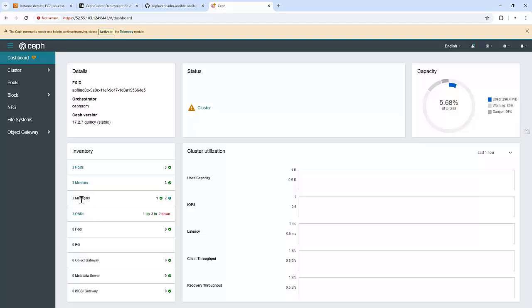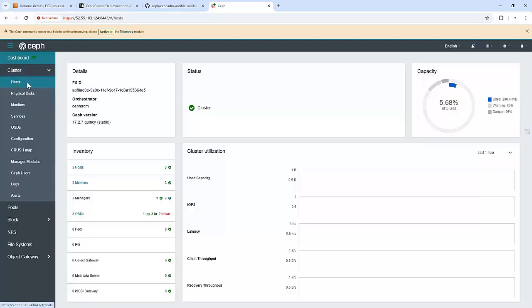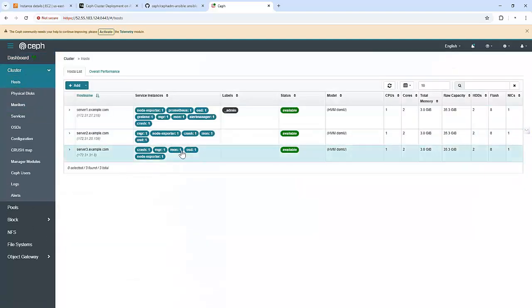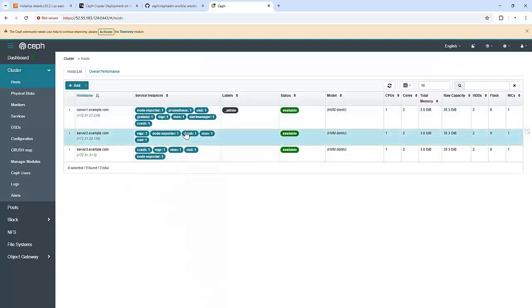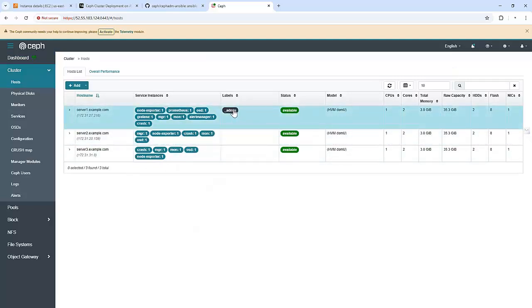Right now we see 3 OSDs, 1 up and 3 in, and the cluster state is green now. If we click on the host information, it will show all the node information here. And server1.example.com is our admin node from where we have deployed our Ceph cluster.